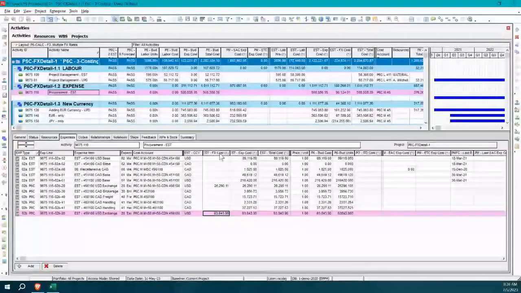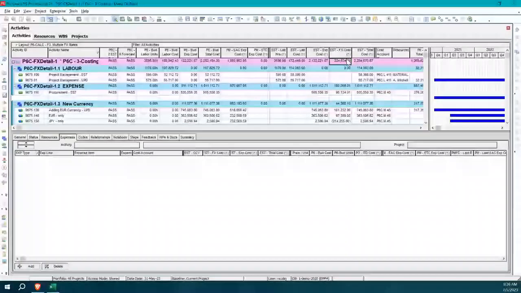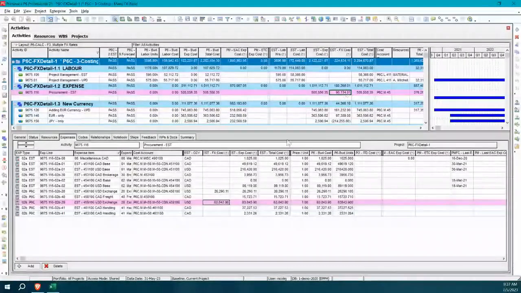Now, the benefit of that is we can see that exchange rate column in our layout at the activity level, and we can see that rolled up to the whole project. So right away, as we're looking at this project, we know we have some risk. When you have to do foreign exchange rate, you have some risk. So this is highlighting that risk. And in this case, it's totaling up what the expected exchange rate exposure is. We could also add columns that specifically show the US dollar versus other currencies separate. Okay, so there's lots of functionality built in that's automatic.